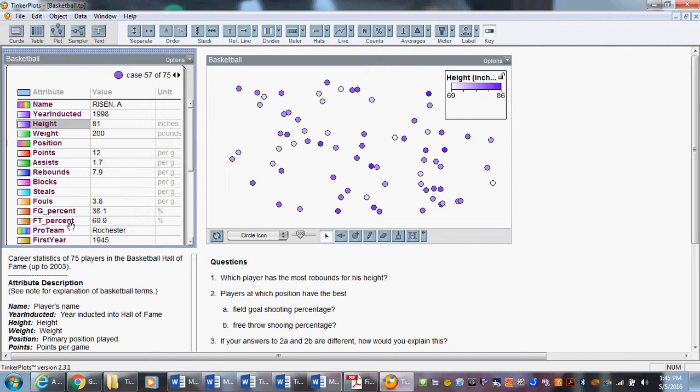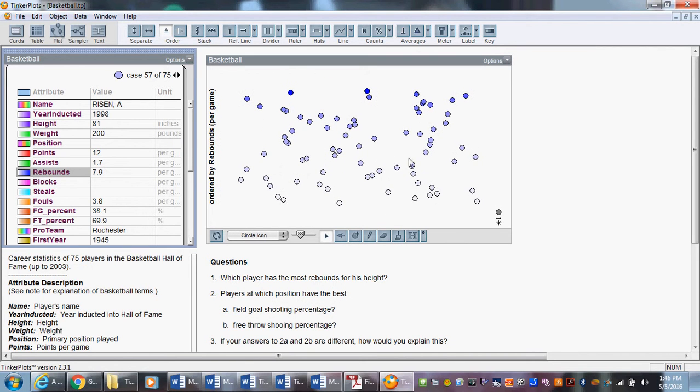We are going to look at how we can order things that are in numeric data. So let's put something like rebounds in here. I'm going to turn off this key just because it's in the way right now. We can put these in order by how many rebounds per game the person averaged. By clicking this button here, we can either order these horizontally or vertically. I will go ahead and order them vertically.